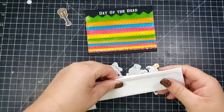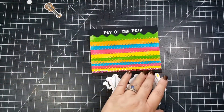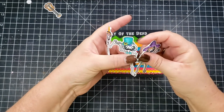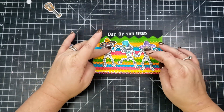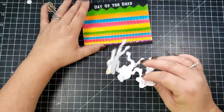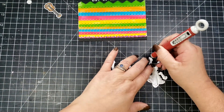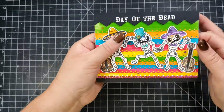For the skeleton images, I took some foam strips and put those behind the first and the third skeleton. The one in the middle is not going to be supported — it's going to be kind of sticking up a little bit in the air. I do add one little piece of foam tape to the back of his head just to make sure that he stays popped up a little bit. Then I just fold the hands up kind of like in a tent so that it is raised a little bit from the card.